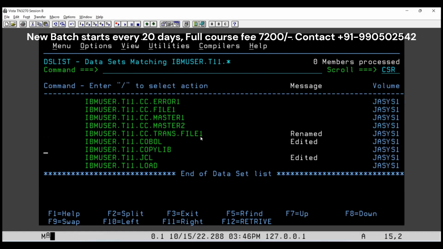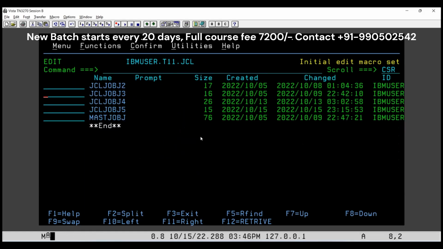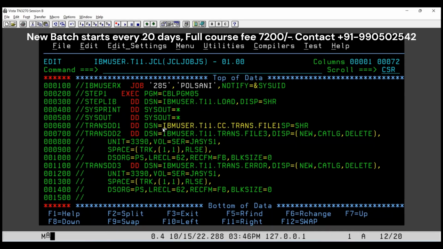I was having a doubt. My mind was telling me it is a different name, but let's correct it. So this is transaction file 1 insert. This is equal to share. This is file 2 now, and there's a missing credit card tag. Okay, CC means credit card. Now all good. Final step.